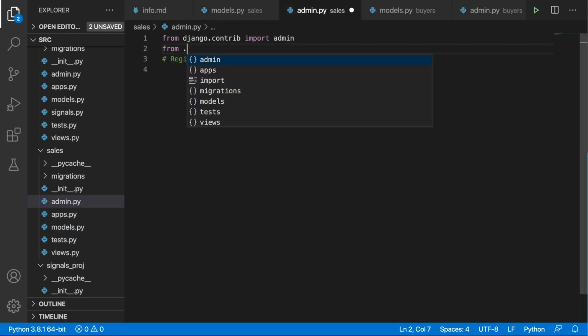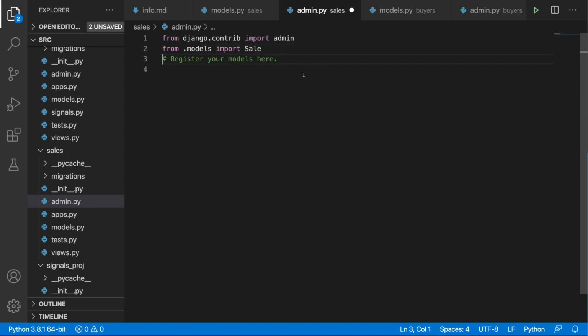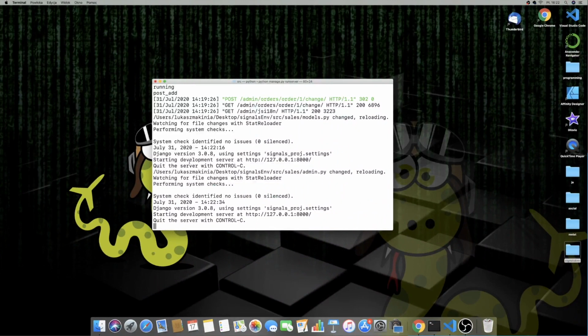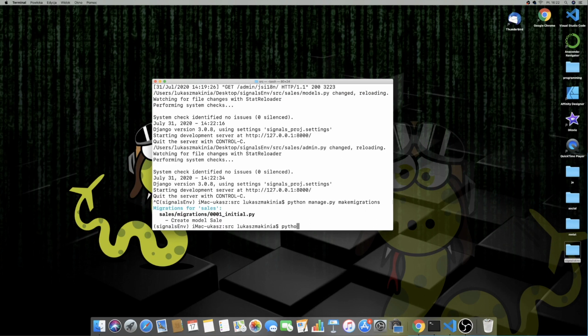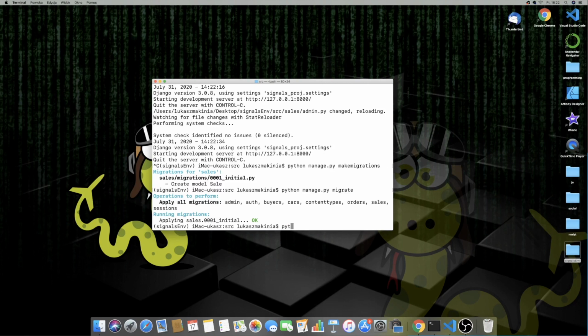Okay, I'm going to save it and register it in the admin. So from .models import Sale and admin.site.register(Sale). Okay. So now we need to jump into the terminal, quit the server from running, python manage.py makemigrations, python manage.py migrate, and python manage.py runserver.